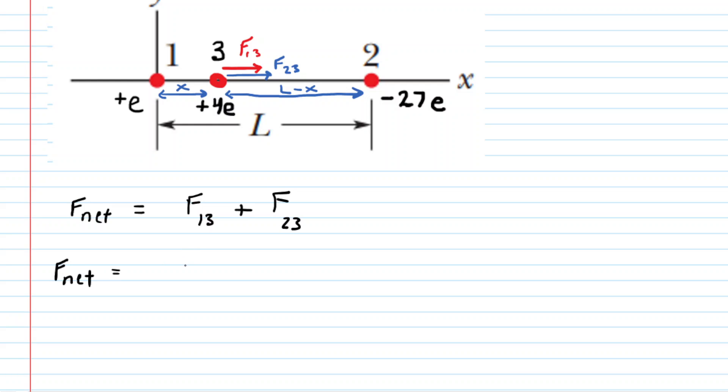Let's begin with F1-3. According to Coulomb's Law, the force acting between those two charged particles would be k multiplied by the magnitude of charge 1 multiplied by the magnitude of charge 3, and then that would be divided by the distance between those charges squared. Remember, we labeled the distance between those charges as x, so this becomes x squared. We add that to a similar expression for F2-3. We have the Coulomb's constant k multiplied by the magnitude of charge 2 multiplied by the magnitude of charge 3, divided by the distance between charges 2 and 3 squared. That distance we labeled as L minus x. Just don't forget to square that. So this is our expression for the net force acting on charge 3.